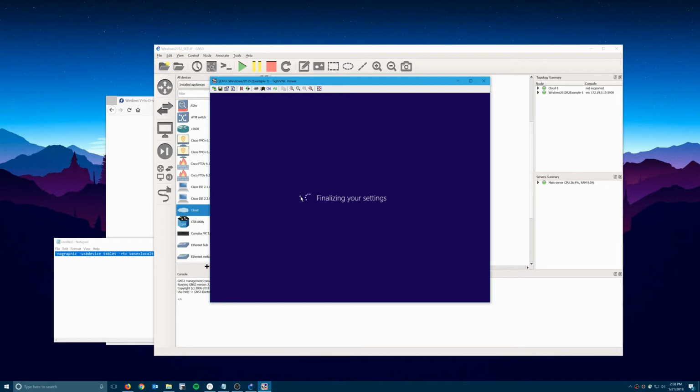Let it finalize my settings, and then we'll go through and do some basic system stuff on there, like disabling the firewall and enabling remote desktop. I'm going to copy some files from my local machine into the VM, and I'll show you how I do that. And then we should be good to Sysprep it and then set it up as a linked base so we can spin up as many Windows 2012 servers as we like.